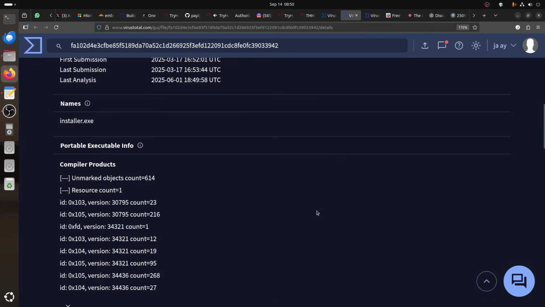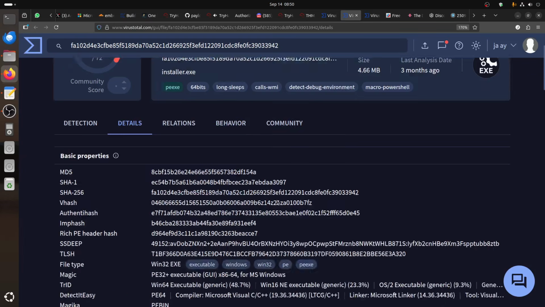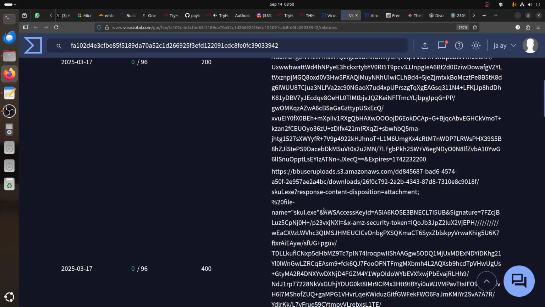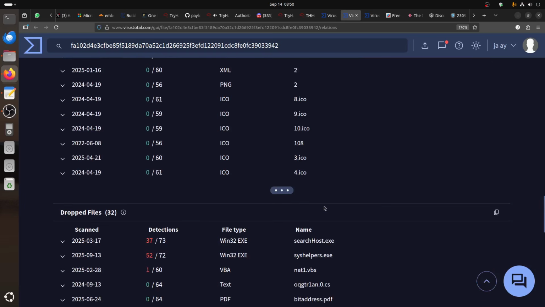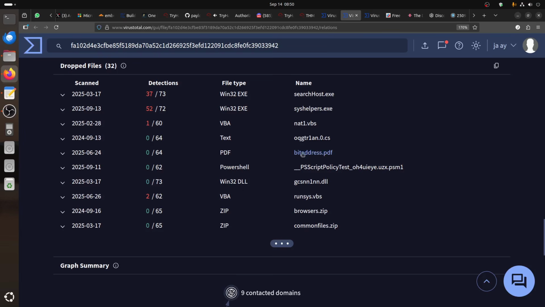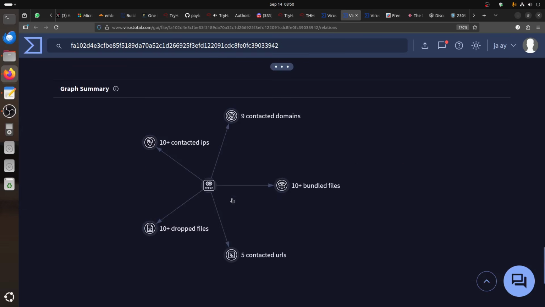So we know where the dropped files are. Yeah, it dropped there, but you can see this one is flagged. So you have search.host, search helper, and net1.vps. So we have 1, 2, 3, and the fourth one is this one, because I detected 1, 2, 3, 4. Yeah, you can do this if you want to watch what's going on.